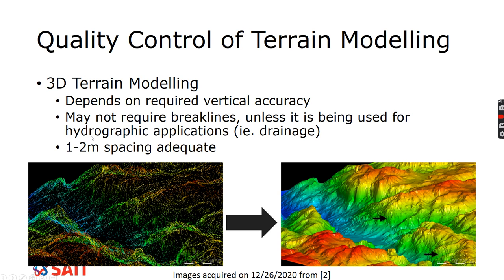With terrain models, it says that 1 to 2 meter spacing is adequate. That's for general terrain models. Hydrographic is going to be denser. But you can imagine, if I was trying to do every centimeter or every 20 centimeters, this whole point cloud would be a solid. Anyways, here I'm actually creating the solid surface, and the modeling component allows me to have that statistical analysis on top of the points. So that's why models are really important to use rather than just strictly points themselves and just dense points.